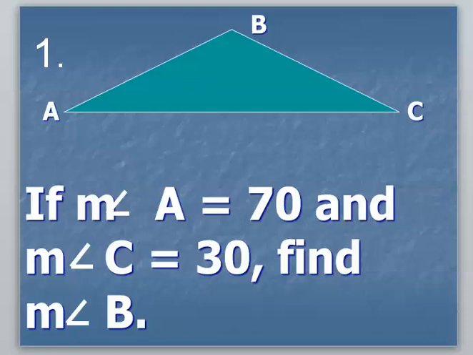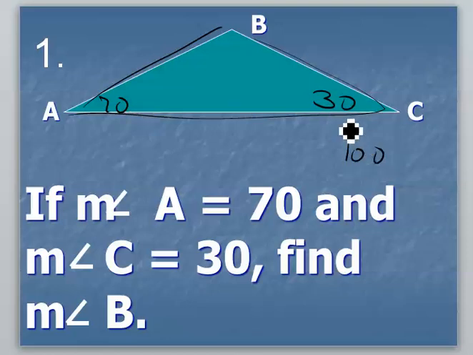We're going to use this one picture to do some examples for our triangles, so you can draw this one picture just one time and go from there. So we have this triangle ABC, and they're telling us if the measure of angle A is 70, and the measure of angle C is 30, find the measure of angle B. Knowing that our whole triangle adds up to 180, I'm going to add up the 2 angles I'm given, subtract from 180 degrees, and figure out what's left. 70 plus 30 is 100. 180 minus 100 tells me that the measure of angle B is 80 degrees.